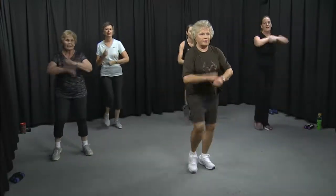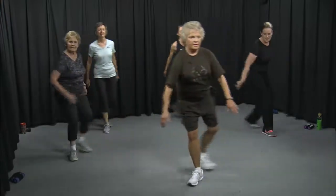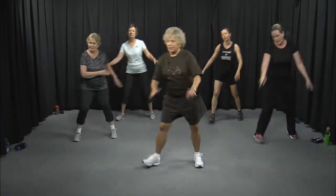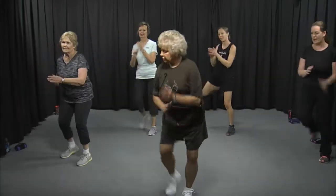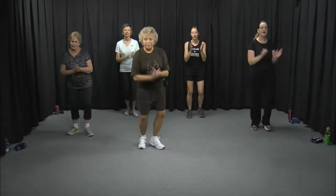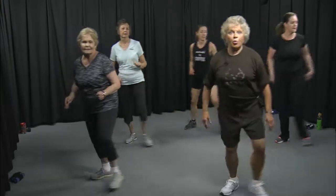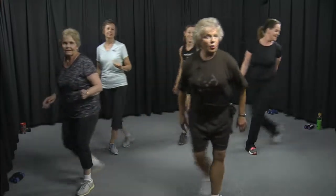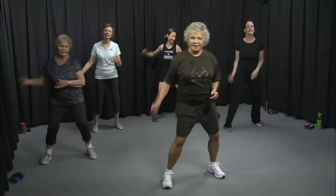Hand roll. Grapevine right. Clap it. Good job. Do it again. Last one. I'm going to change the direction. Diagonal grapevine. Other way. Walk back four. Out, out one time. Diagonal. Other way. Four back. One out, out. Diagonal. Other way. Walk it back. Out, out. One more time. Walk it forward. Stay with the out, out. Good. Do it again. Out, out, in.